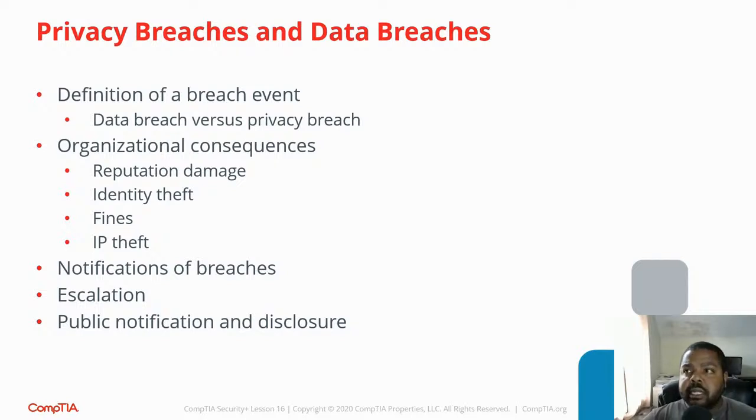So privacy and data breaches. Whenever we do have a breach, it's important that we understand the process we need to take in order to let people know that we have had a breach or data has leaked out. So we want to make sure that we have the proper escalation up to the higher ups to let them know what's happened, and if we have a handle on it, or if it's still kind of out of our control. So we want to make sure that process is refined, but we also want to make sure that upper management has a process to actually let our customers and clients know that, hey, there has been a breach, and this is the process that you need to take as a customer in order to protect your data as much as possible, given the fact that damage has been done.